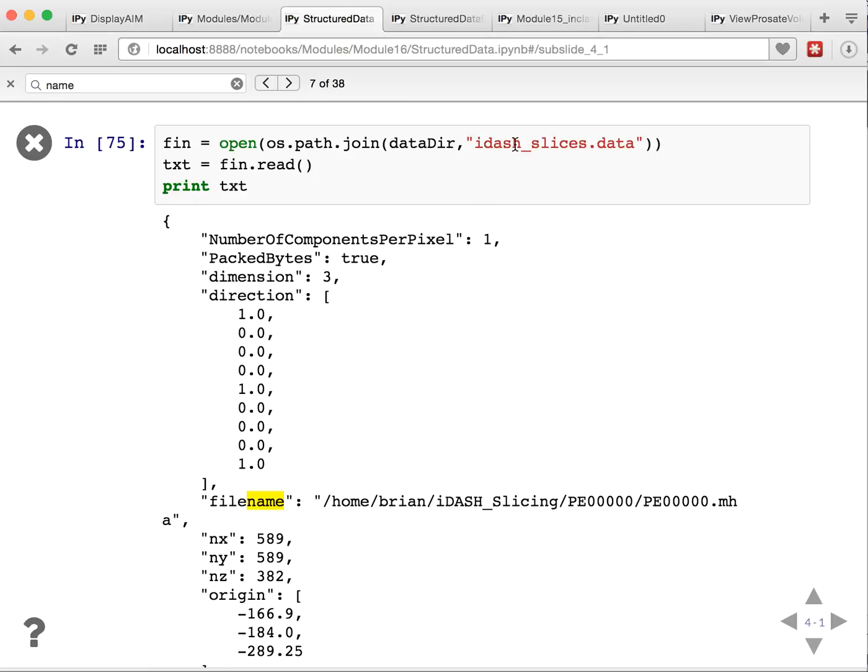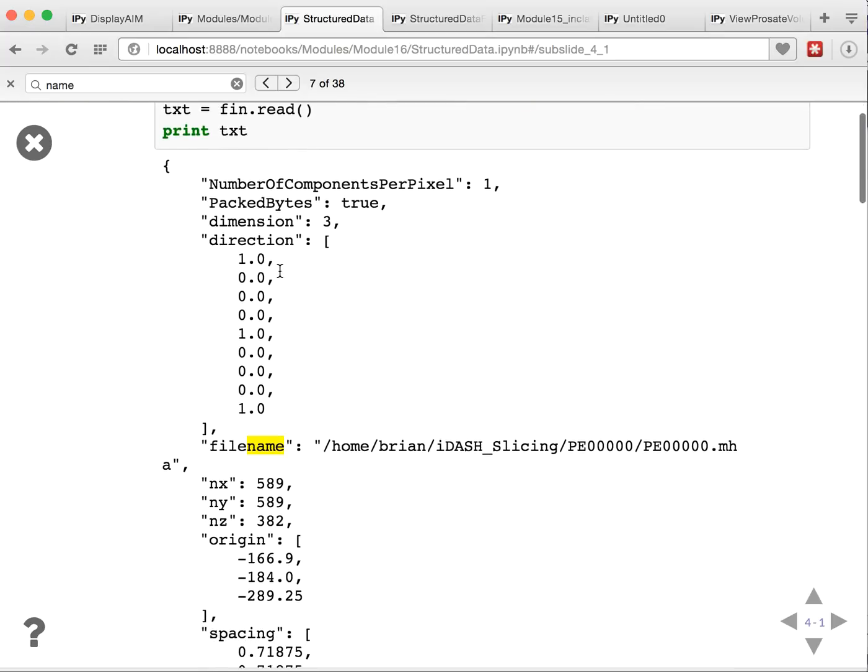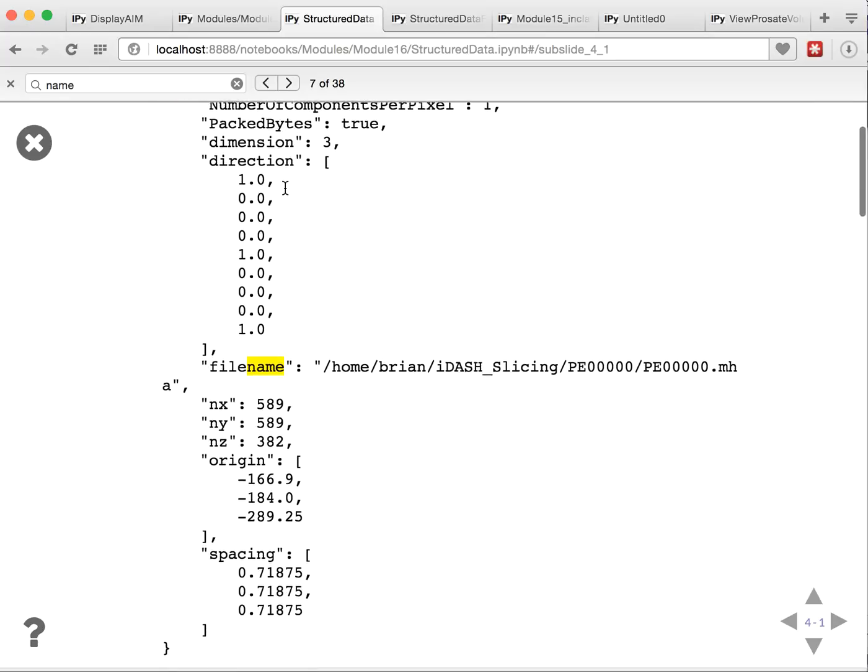So here's just some different data that's been stored in different applications that I've used, and it's been serialized to disk, and I'm using JSON to read it in. In this case, I'm just reading in. This is what it looks like on disk. So this is just the ASCII file itself.